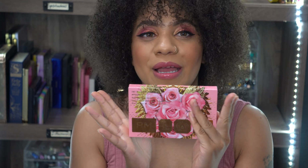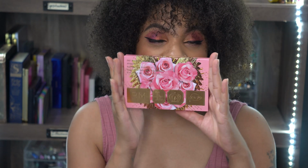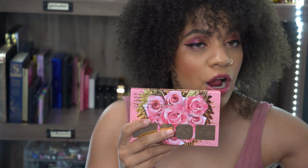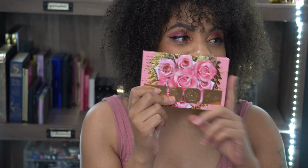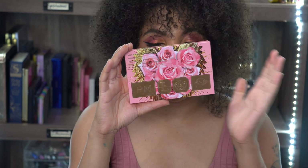And then we're gonna move on to the palette. Pat McGrath simply does not disappoint when it comes to her formulas and her eyeshadows, and I really do like it. I like that this is a more compact palette, meaning it's also going to be more affordable if you're new to Pat McGrath, or maybe you're new to makeup. Maybe you want to make Pat McGrath your first luxury product, or maybe you're a pro artist and you want a smaller palette that you can slap into your kit and it's not so bulky. It's nice, and because it's a smaller palette, obviously it's going to be a little less than her palettes like this that retail at $125. This one may only be $60. If I'm wrong, I will tag it in the video.